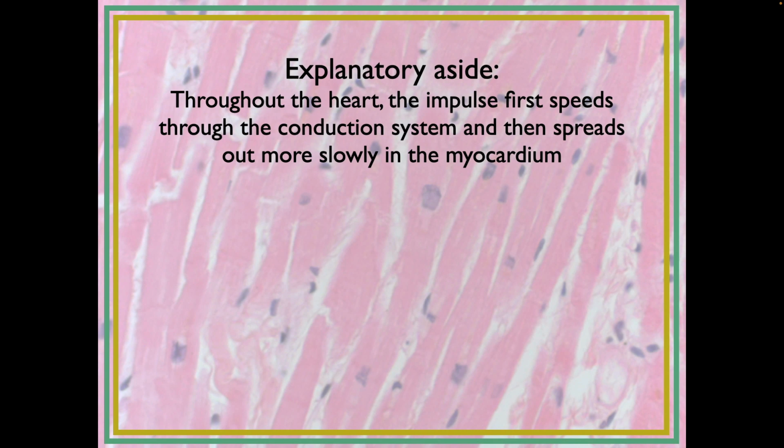The SA node is here, okay? Now we know that's where the electricity originates. So if you think about it, that seems really straightforward. The electricity originates here, and the cells will depolarize each other. So if there was nothing else within the heart other than a blob of cells, the electricity would just move through the heart like this, and then like this, because it's all originating from here.